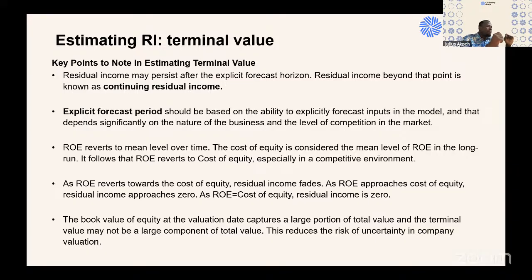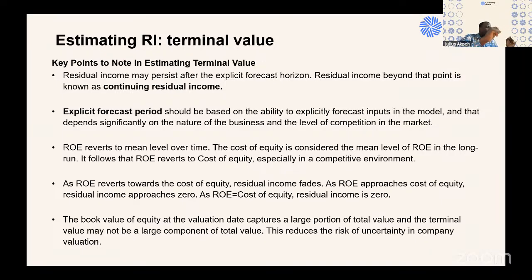Now, for ROE to continue forever, it means that the company in question will have a competitive advantage or a competitive disadvantage forever. That is, one, ROE will continue forever. Residual income will continue forever. So a forever residual income, that kind of case. It can be a positive residual income or negative. Negative is when cost of equity is higher than the return on equity, and positive is otherwise, right? That's what we've been talking about most. And so that is it.